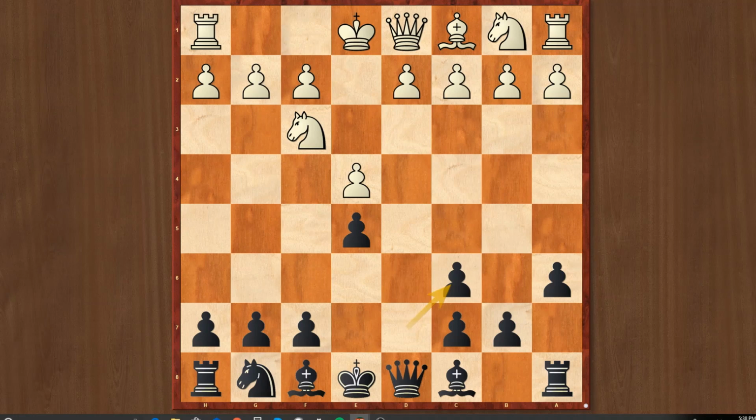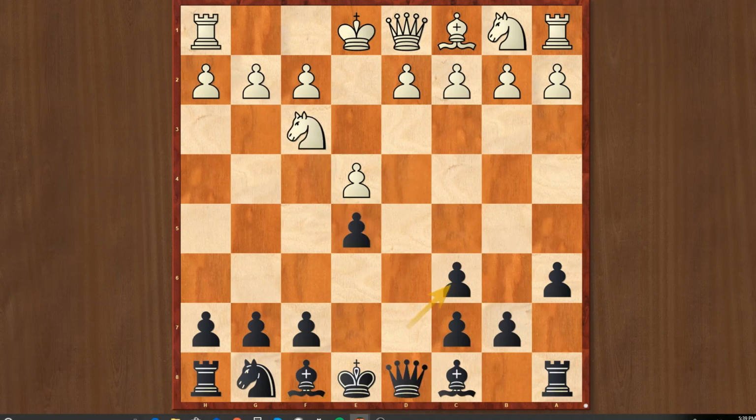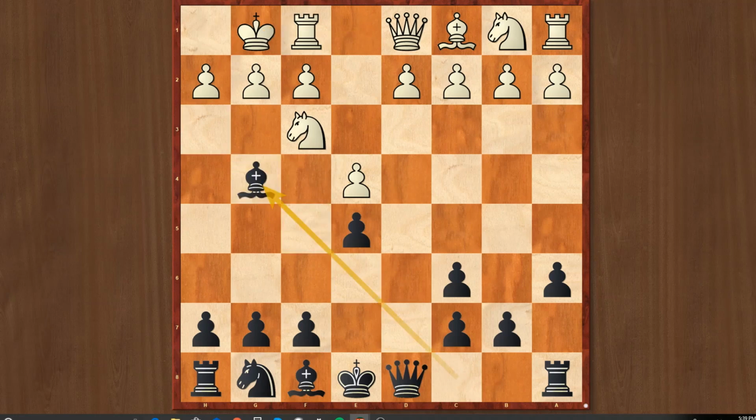If white recaptures on e5, black can play queen d4, winning back the e4 pawn. In addition, he also has a double bishop pair, which is an asset to his position. White correctly sees this, and he castles. And in this case, black plays the strong move bishop g4, setting up the fishing pole trap.